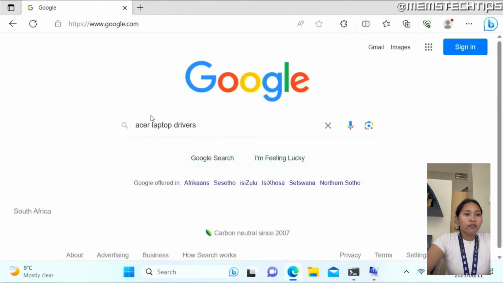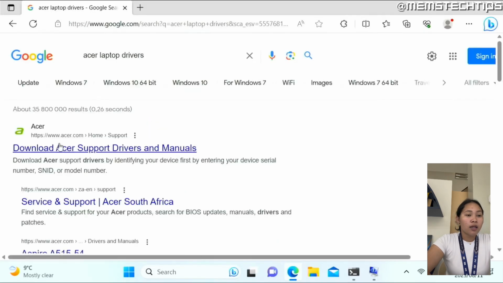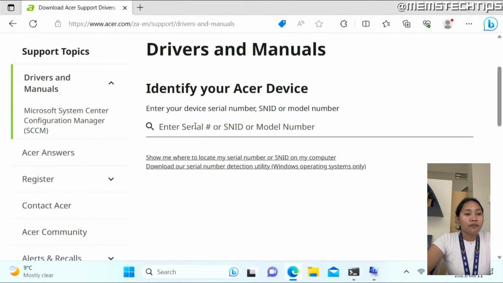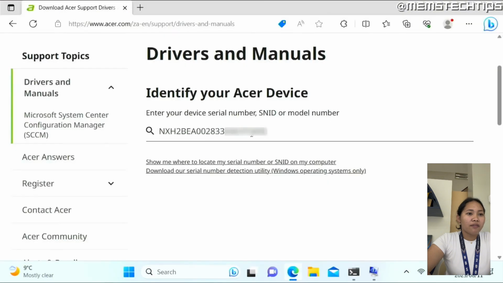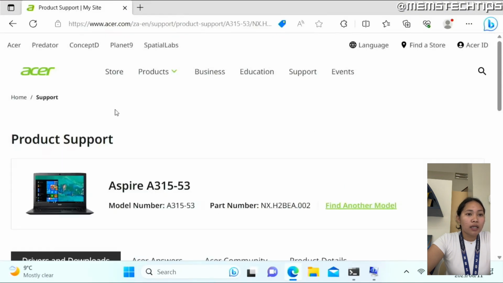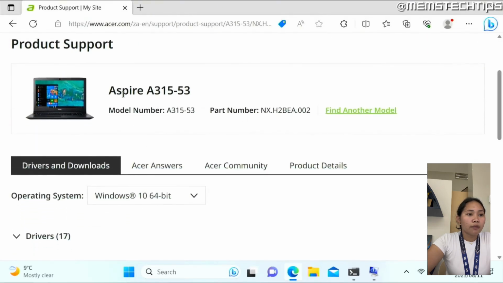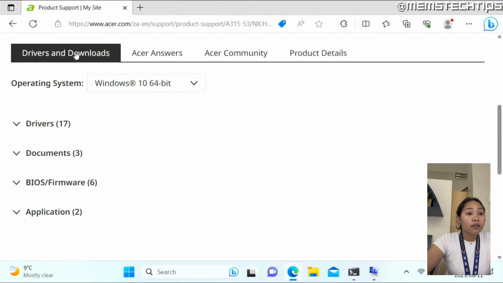To download the drivers from a laptop manufacturer's website, you can also go down to search and do a search for system information, and then open the System Information app. For a laptop, on the list what we want to look at is the system manufacturer and system model. So this is an Acer Aspire A315-53, but in most cases, to get the correct drivers for your laptop, you'll need to have the serial number and then enter it in the laptop manufacturer's website.